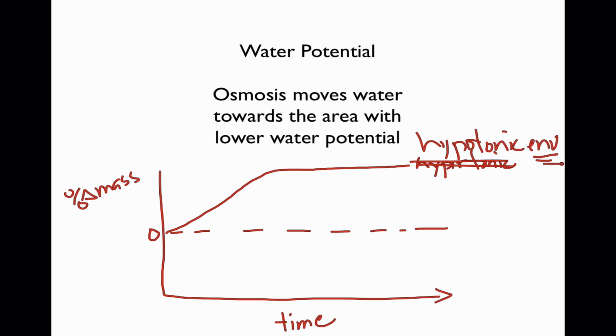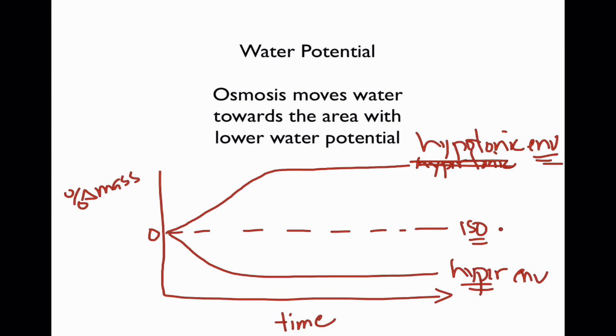Notice here it's environment, because hypotonic environments cause cells to swell, to get bigger, whereas a cell that's experienced a hypertonic environment is going to lose mass before it levels off. So this is a hypertonic environment, and one that's completely not changing is going to be the isotonic environment. All right, so hoping this helped you guys combine the ideas that you were hopefully able to actually observe in these two model cell labs that we did. Thanks for listening, and we'll stop there.